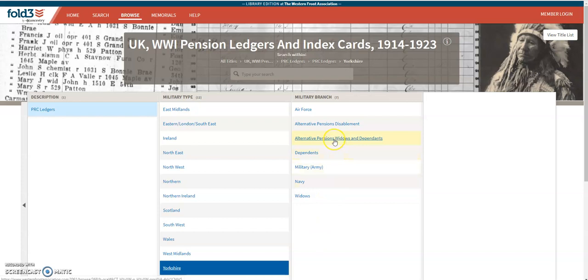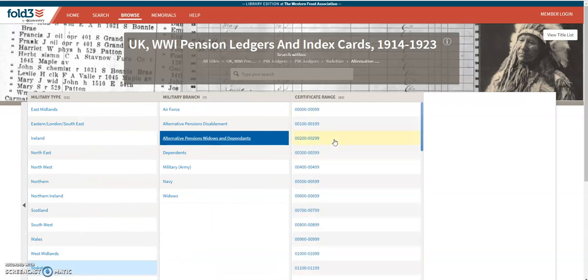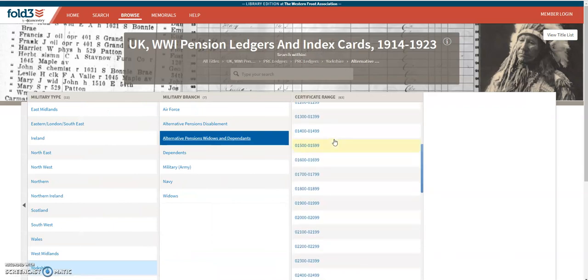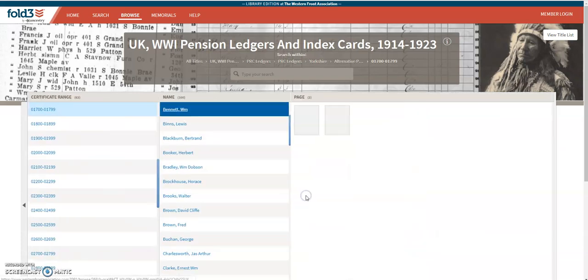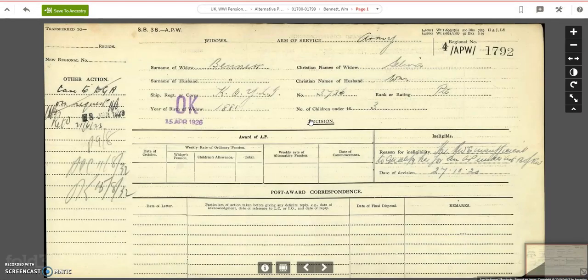APW is this particular line here, alternative pensions for widows and dependents, and his code number was 1792. So it's going to be in this range, and it was Willie Bennett. So there we are, William Bennett. Once again, we've located his ledger using the browse function.